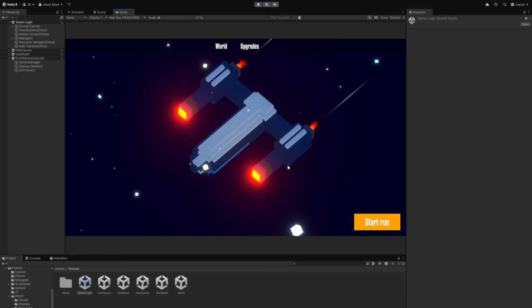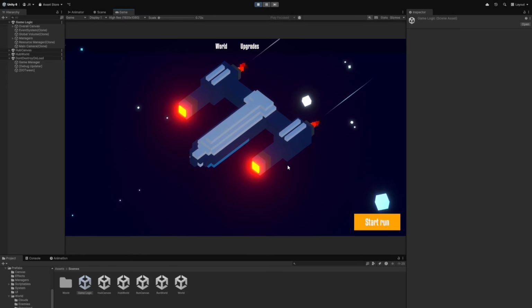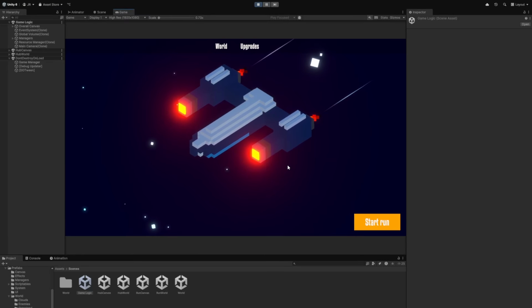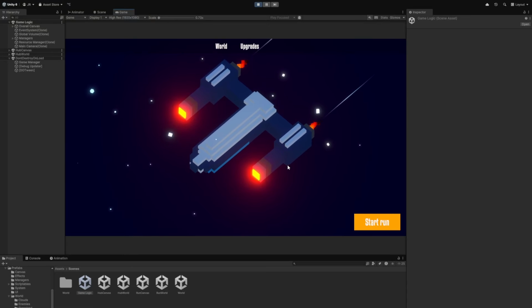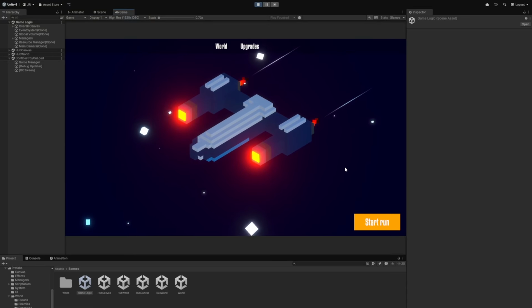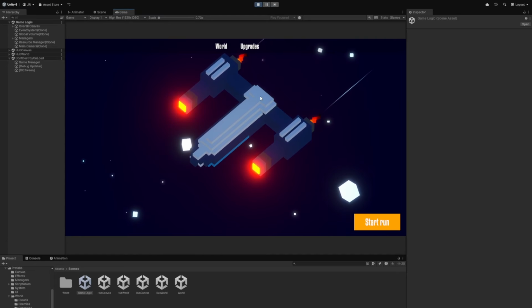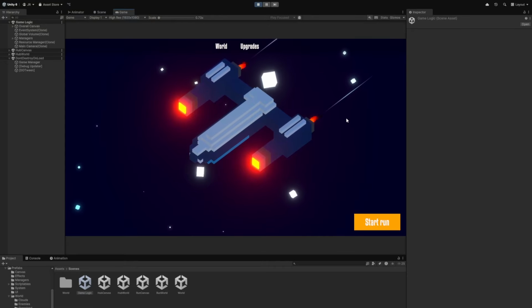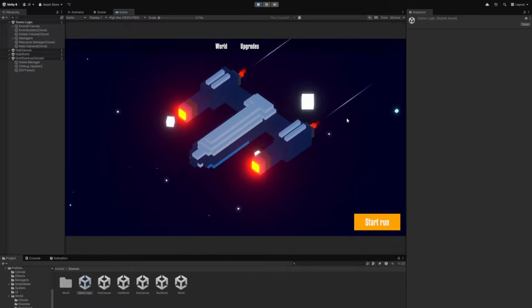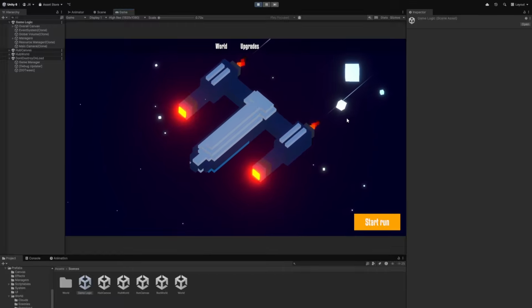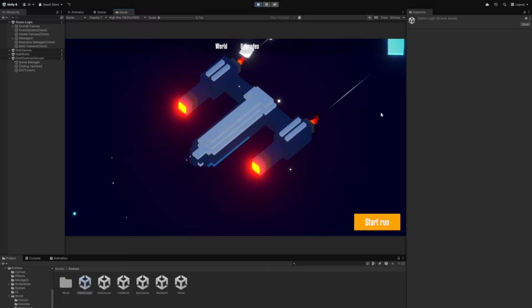Of course, it is still just an in-depth version of this hub. I would really like to have the hub a little bit different. Maybe it's a big room, or it is within the spaceship, where you can upgrade stuff in one room, and in the other room you can, for example, see your progress or all resources you found on your way and stuff like that. But I think for this in-depth version, this is quite cool.